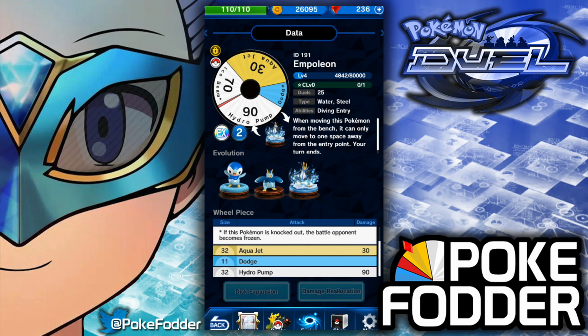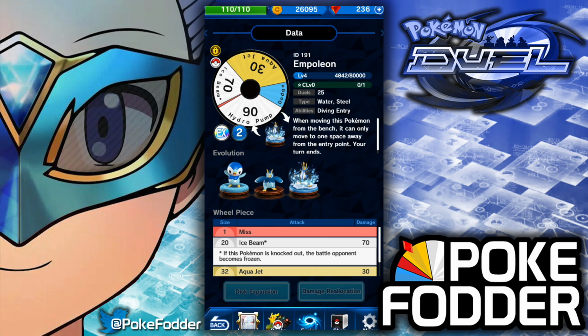With that said, with his Ice Beam 70, if the Pokemon is knocked out, the battle opponent becomes frozen. I like that. I mean, it is his smallest attack, wheel size-wise. But I like the idea of if a defender is crashing down on my goal, I've got Empoleon sitting back there. Their attacker, let's just say it's a Moltres, let's just say it's a Zapdos, let's say it's a Sceptile. They come crashing down, rolling their 100 plus. I roll a measly little 70. All of a sudden they're frozen.